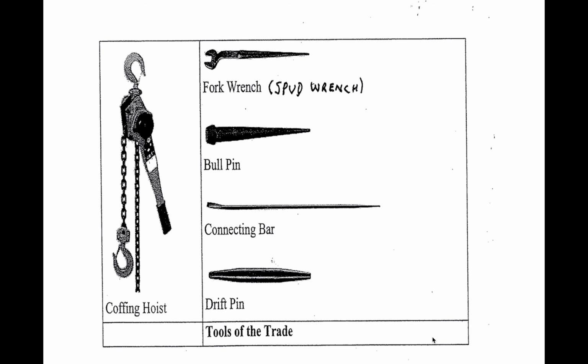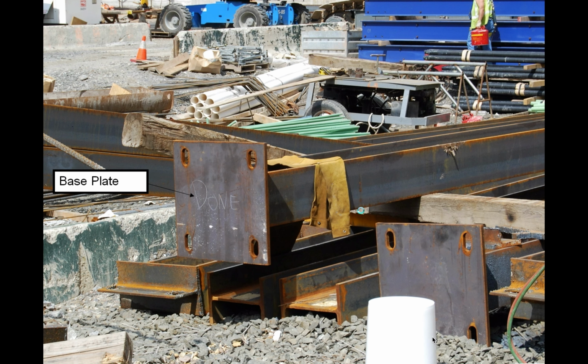And then the drift pin's another type of pin where you can actually get it through the middle and then knock it out the other side once you get the alignment. Whereas a bull pin will only force the holes to meet, and then you have to pull it out. So a drift pin you can kind of leave in place while you make the connection to put all the other bolts in. This will become a little clearer when you see some of the pictures here.